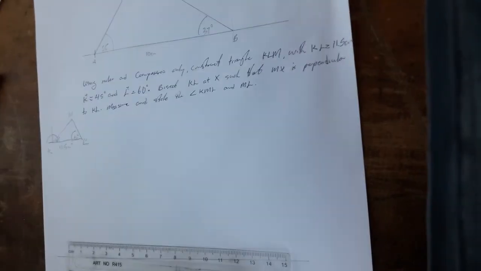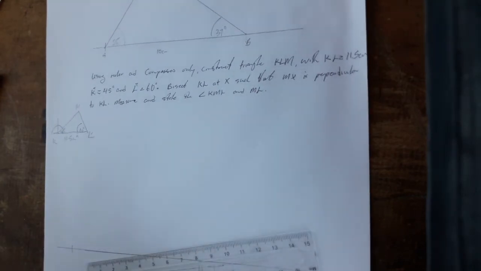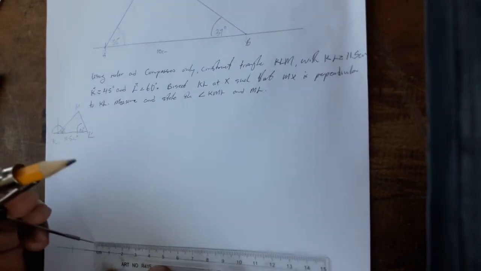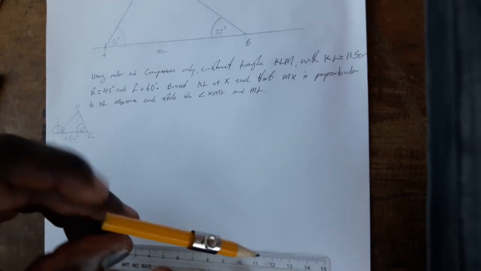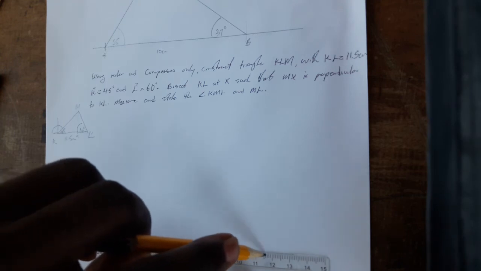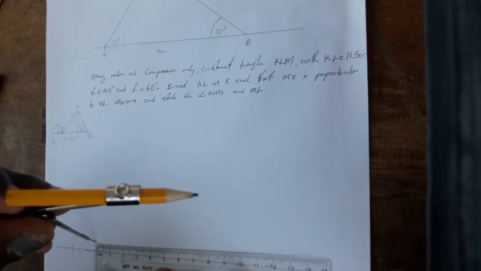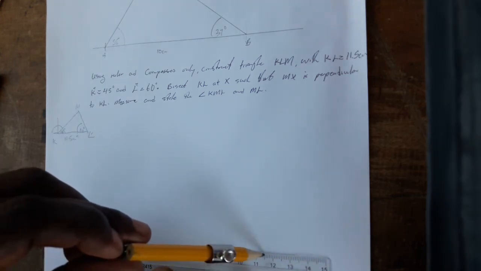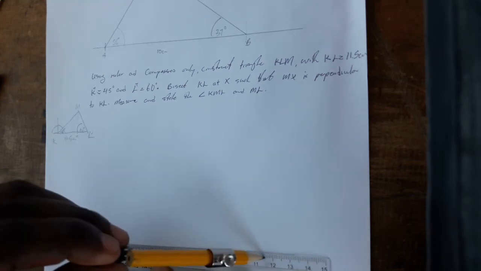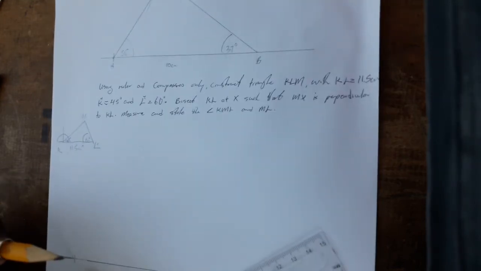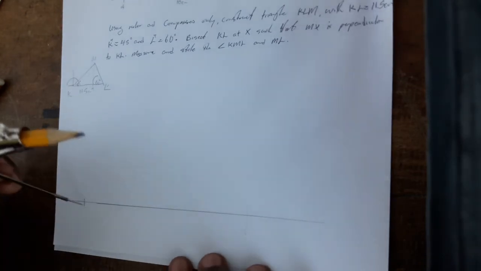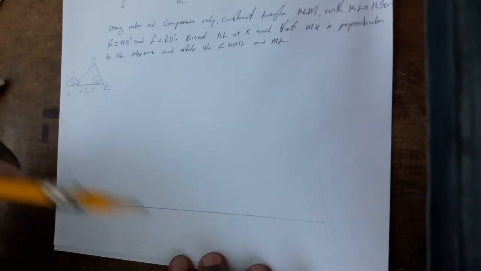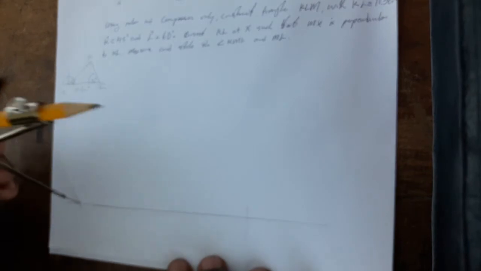Now the compass has to open to 11.5, so let's do that. From 0 to 11.5. That's that. Check again. That's that. So we go here, and our 11.5 is going to be there. Sorry. We do that again. We go here, and our 11.5 will be that line there.